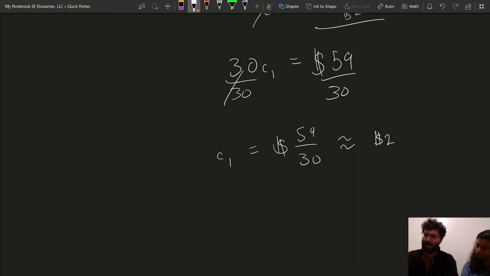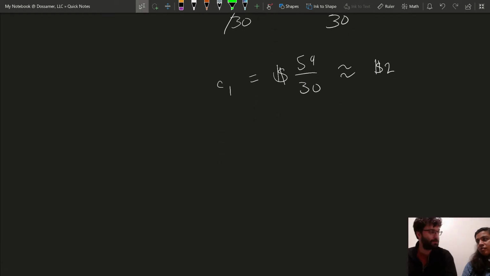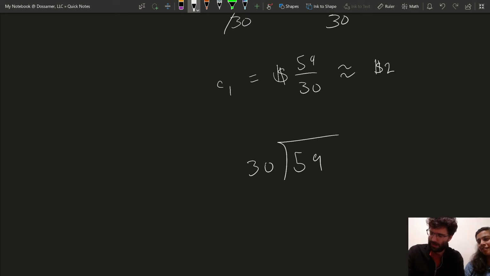Most teachers probably want you to give an exact dollar amount. We know, because 59 is very close to 60, that in terms of checking our answer later, our answer is going to be very close to $2. But because 59 is less than 60, what do we know? It's going to be less than $2. Exactly. So our actual answer will be slightly less than $2. And I'm going to guess off the top of my head that it's $1.95, because we did this yesterday, but I don't actually remember.